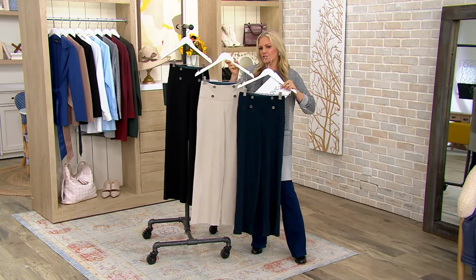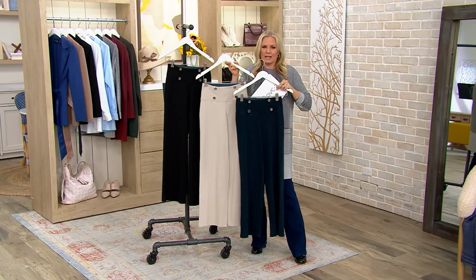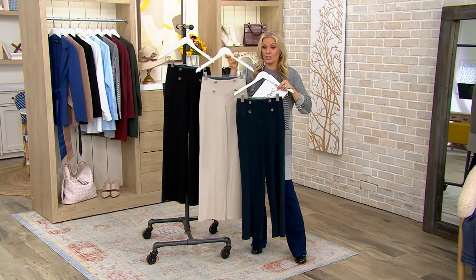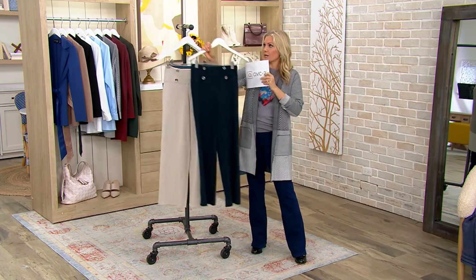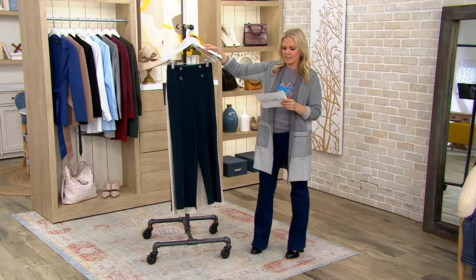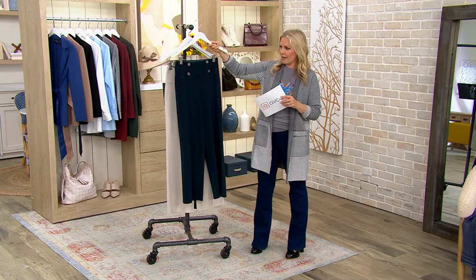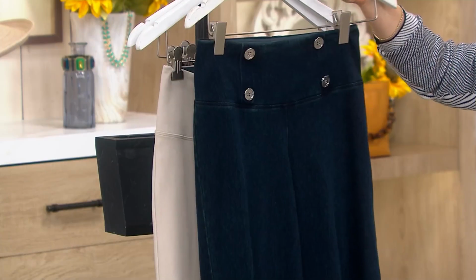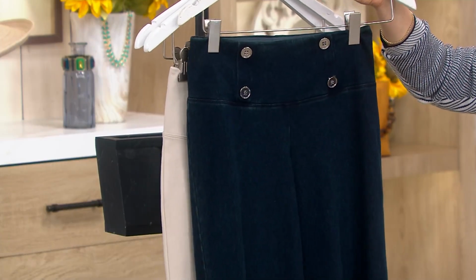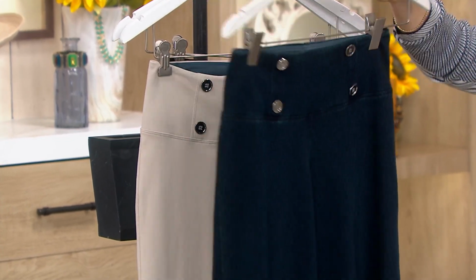And then Sailor Jeans, that's a different way to give you a different silhouette when it comes to our denim, and different colors too, like this gray. So you have 3 colors to choose from and 2 inseams. The petite is 28 inches and the regular is 31, sizes extra small through 5X. So this first one is the indigo. We have 350 in the regular, 150 in the petite.